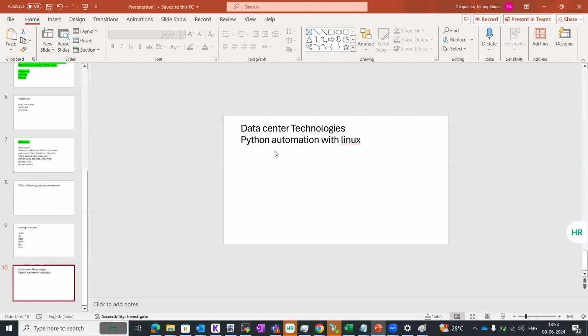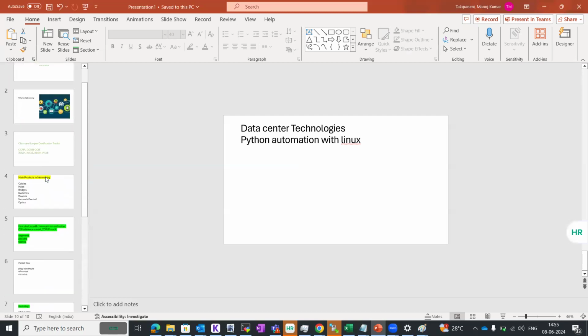This stuff we will also cover, because nowadays only networking is not sufficient. We have to know additional technologies like Python, basic automation, and Linux concepts, and the various commands we use for transferring data from here and there. And we have to know the VMware stuff, what VMware is and why we need to deploy various VMs, what is meant by ESXi hypervisors, what is a vSwitch. Everything we can cover in this section. These are the various concepts we will cover in our networking stuff. Yeah, thank you very much.